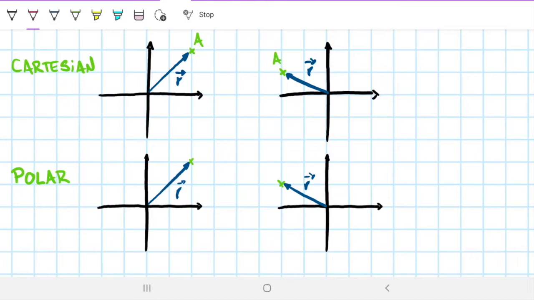Well, in the Cartesian system, we have two unit vectors, right? Unitary vectors, so vectors of magnitude 1. And these vectors we're going to call i hat and j hat. So these vectors have a magnitude of 1, always unit of 1, and we use them to scale the vectors that we're looking for. In this case you can see that I'm going to have 2 units on the i direction, or the x direction, which is going to end up over here, and I have 2 units going upwards on the j direction.